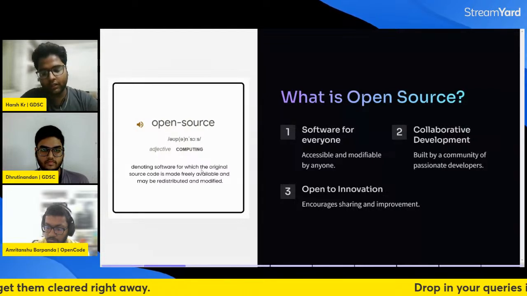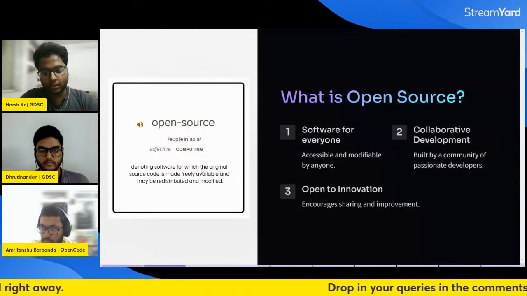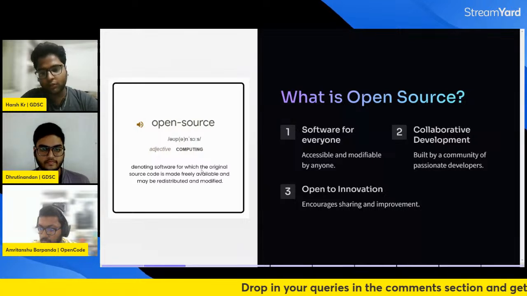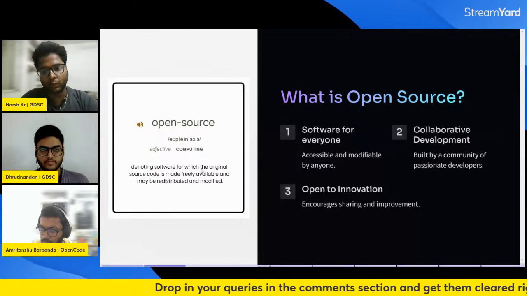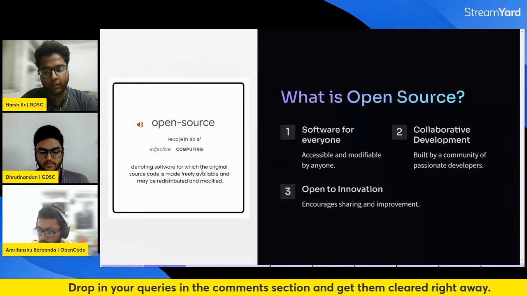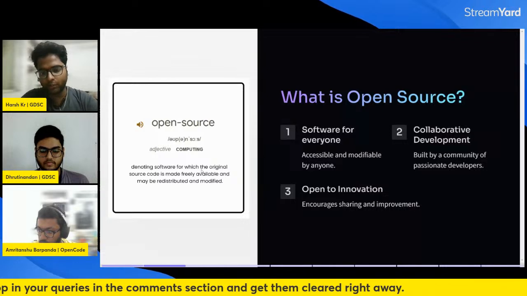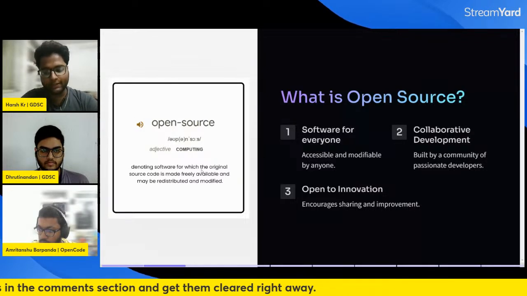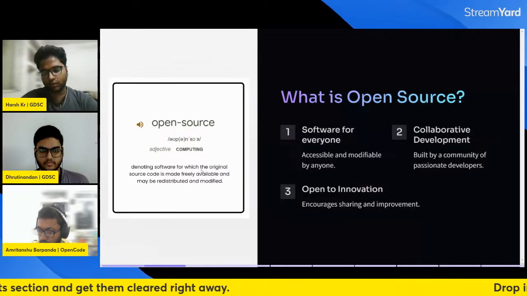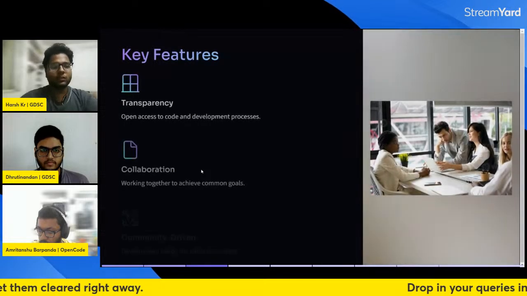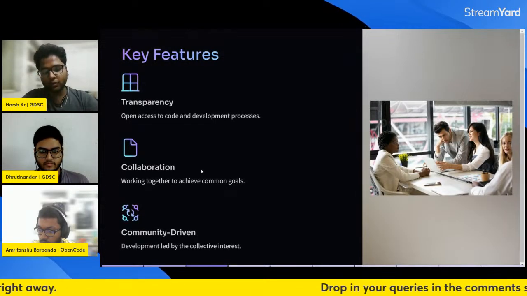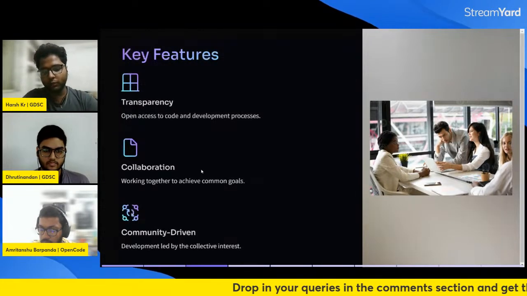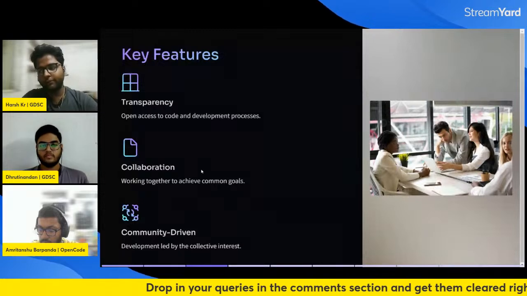It's like a brainstorm session where people tell you what they can do for you, and it's up to you whether you want to work on it or not. As simple as that. Also, there are other features, like it's a great way to build your career if you don't know about it.